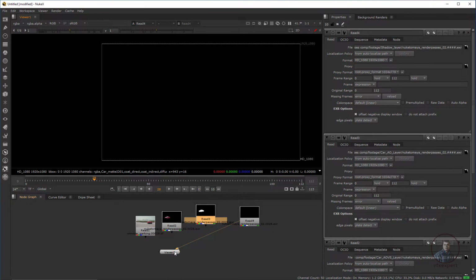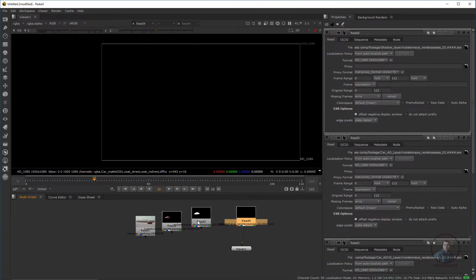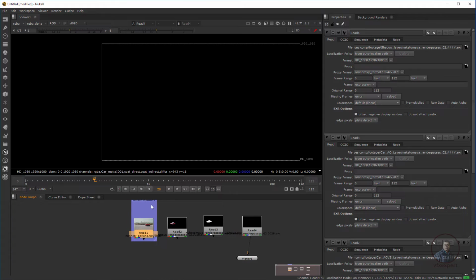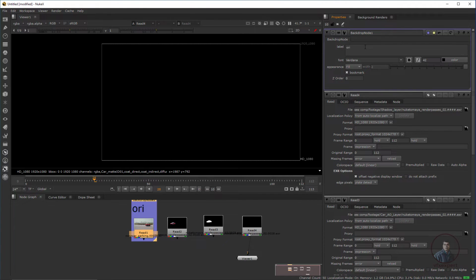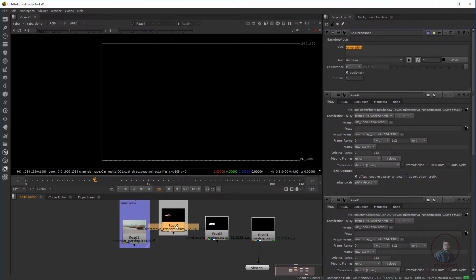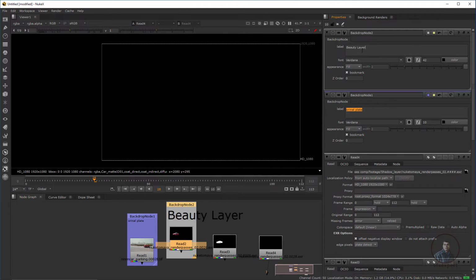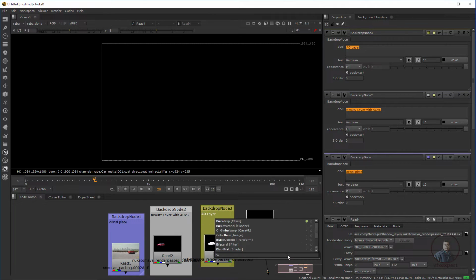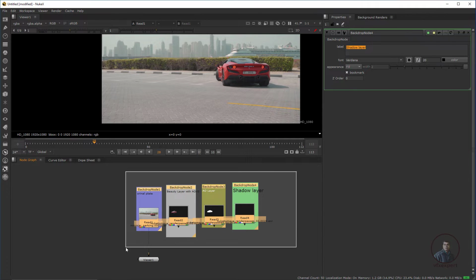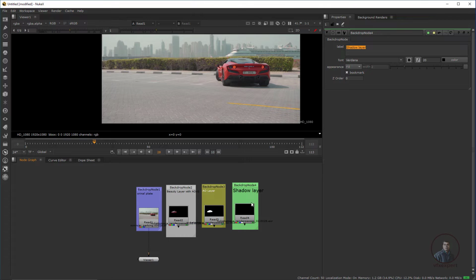Okay, now I have imported all these main layers. Let's create some backdrops so we can easily understand. First select this one, press Tab, take a backdrop, create it, and give it a proper name. This is our original plate, so just name it original. Select this one and make it 20 or 10. Then this is our beauty layer with all these AOVs. Again press Tab, take a backdrop, beauty layer. So guys, I have simply imported all these layers with our original plate and created a little bit of backdrop so we can easily understand.